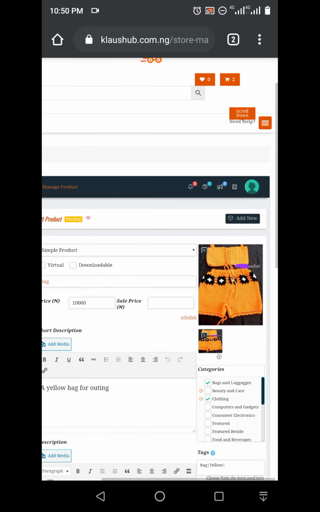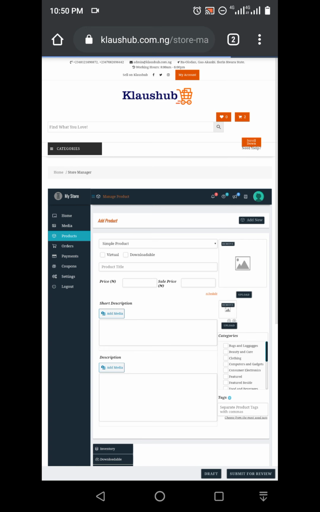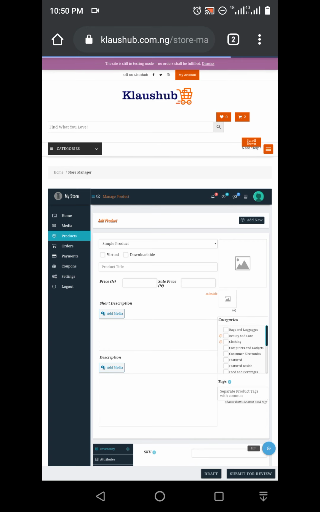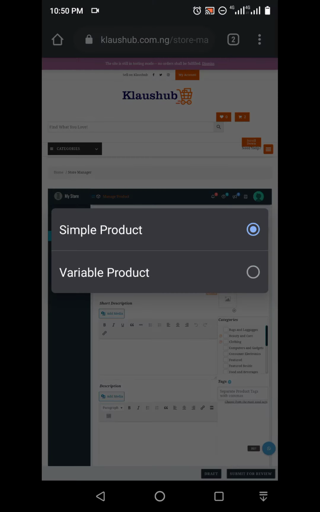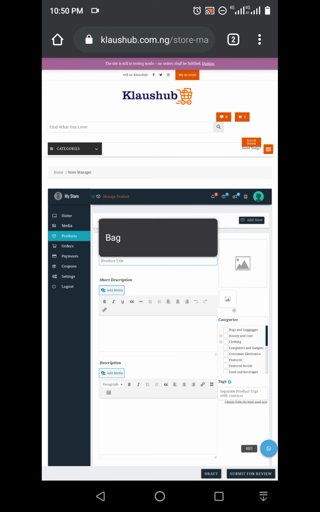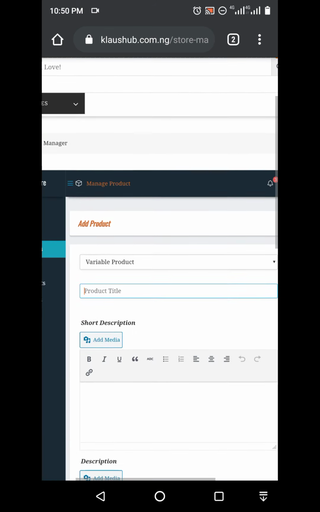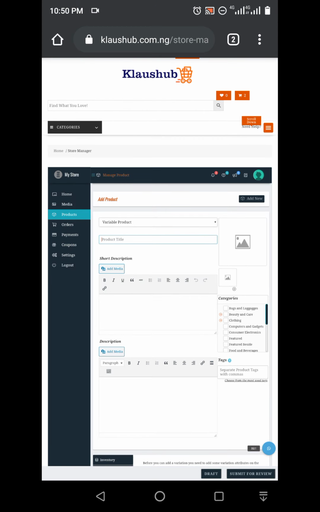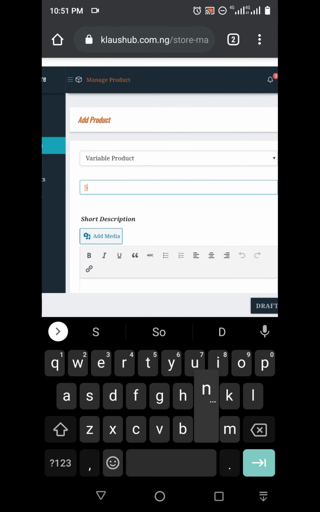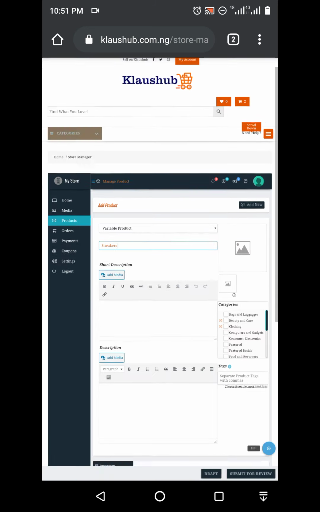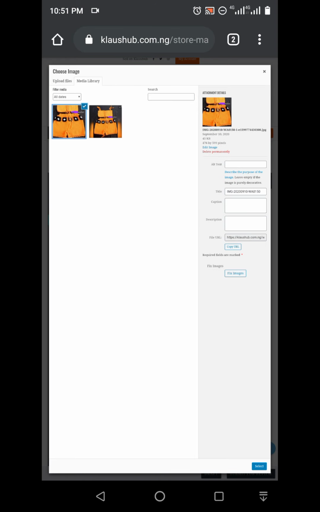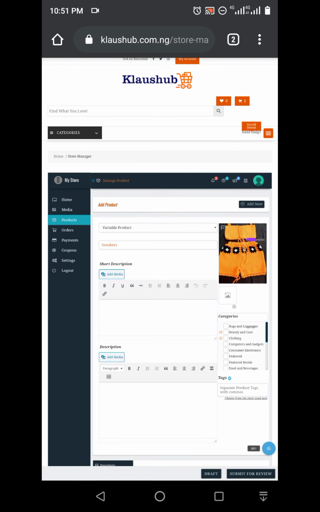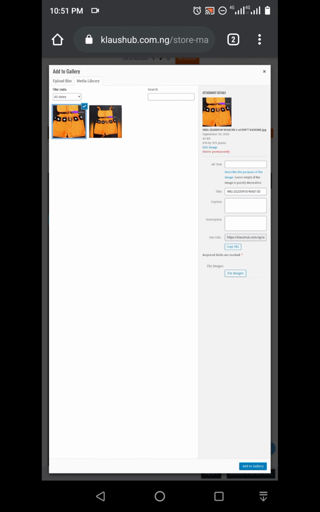Now let's go back and add new. Now for the variable product, which is the one tending to be difficult. Now for variable product, I'm going to use different examples, and I'll start with sneakers. The popular categories we have sneakers. Okay, again our pictures. Sorry, I'm going to use this picture again. Like I said, we should crop all unnecessary parts of the picture we are uploading. I can decide to add another picture.